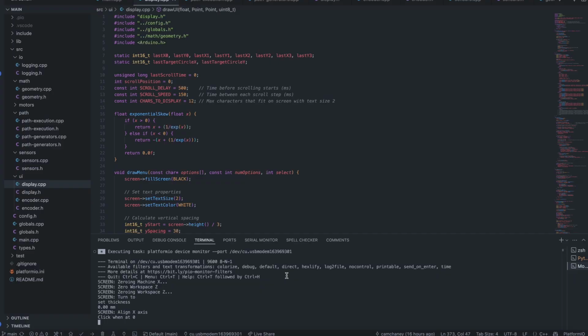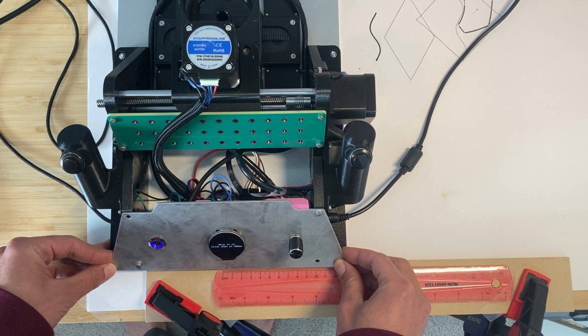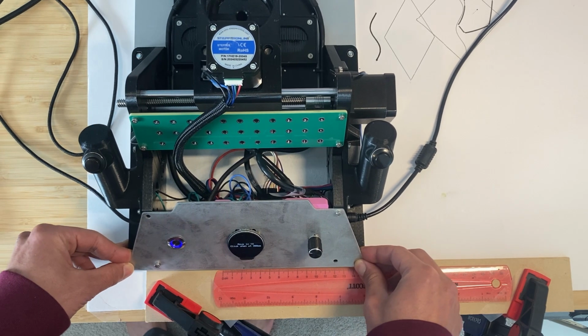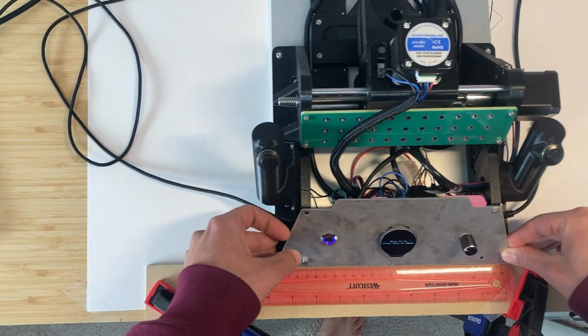Click when ready. And then you'll see in the serial monitor, you're getting some results, and these are coming from the sensors, and these will essentially tell you how much the sensors are moving when you move it to the right. It gives the X value, the Y raw value, and then B is the angle. So you're just gonna move it to the right until the reference marker is at 300 millimeters.